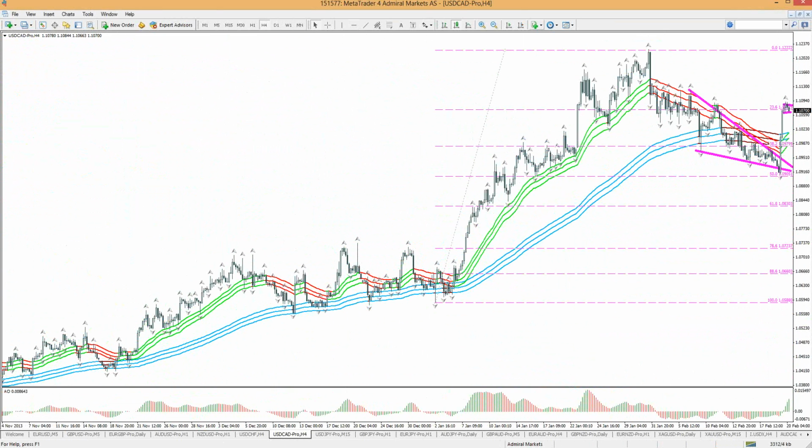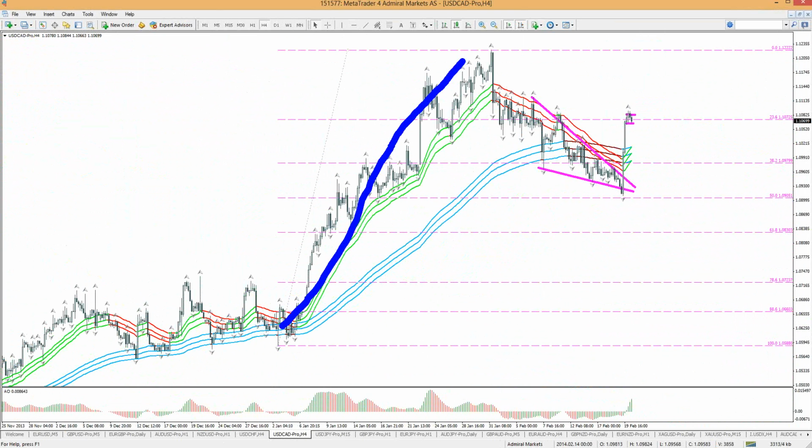This could be a wave 4 correction, 50 fib. Not that unusual for wave 4, although 38.2 fib is more usual. The 50 could be as well. If the 50 breaks, then something else is going on. So for the moment, this could be a wave 1 of wave 5.